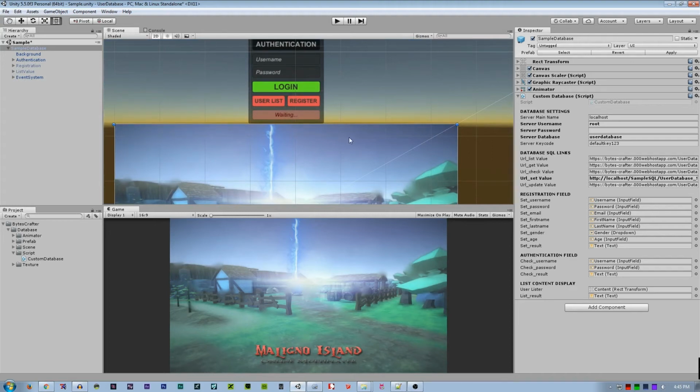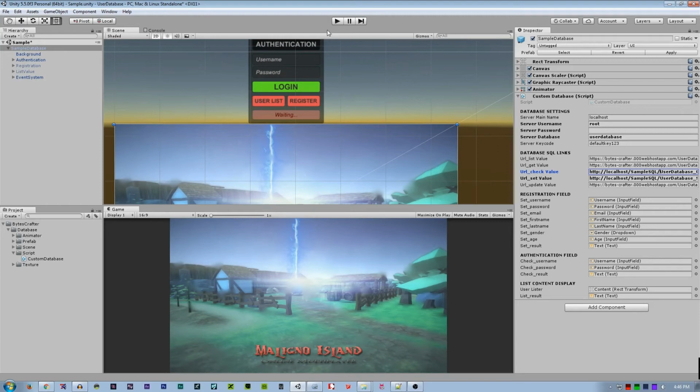So let's try and check. Remember that these are local server settings. So in the check value, we need to replace it with a local URL, because these are online SQL server settings.